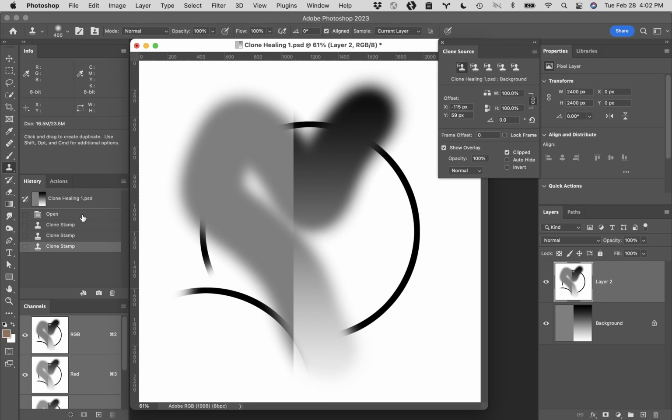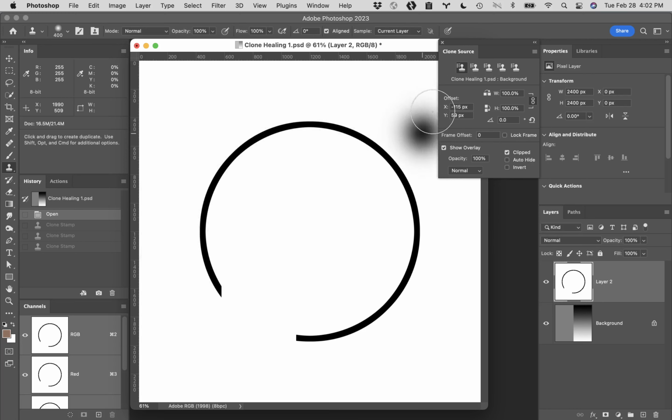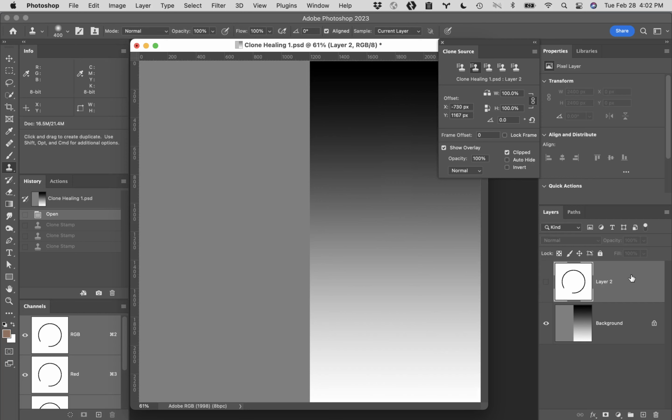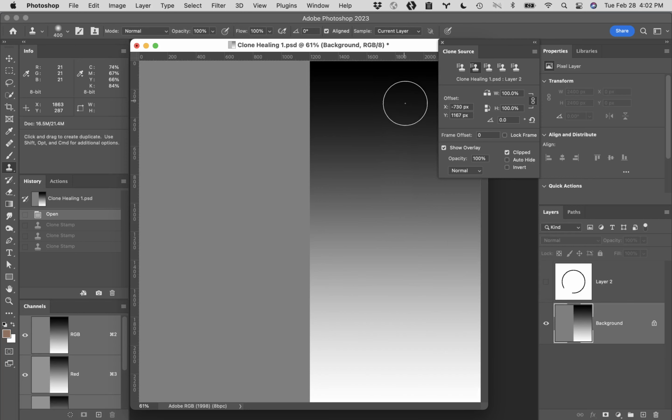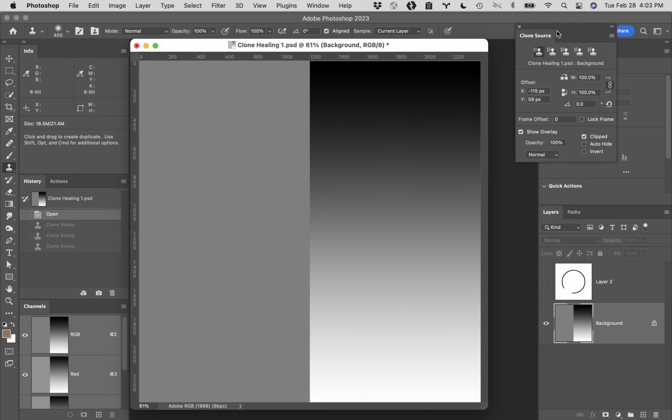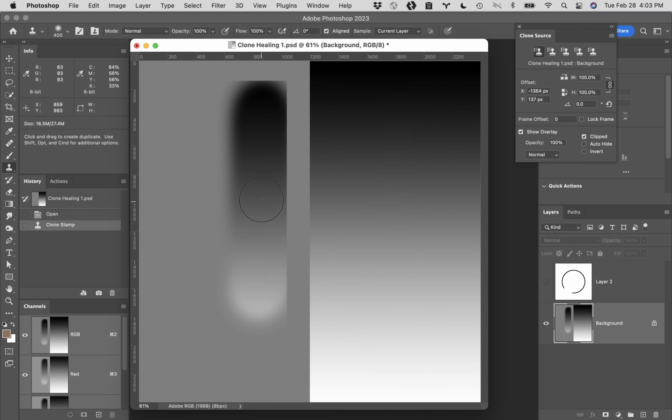I'm going to go back to open here to get rid of all of those parts to sort of start over again. I am going to go back to my second clone source point, the one that actually had the arc in it. And you'll see that as you get close to something here it begins to show the arc again. Actually, I take that back. Let's go back to the original black and white one. I am going to go back to my first clone source point again because that was the gradient. And as I hover over, it doesn't look like it's doing it correctly. So let me reset that point number 1. Option, click. As I hover over this part, you can actually see that I'm getting a preview of what's going to happen. And if I click and drag down, that happens.